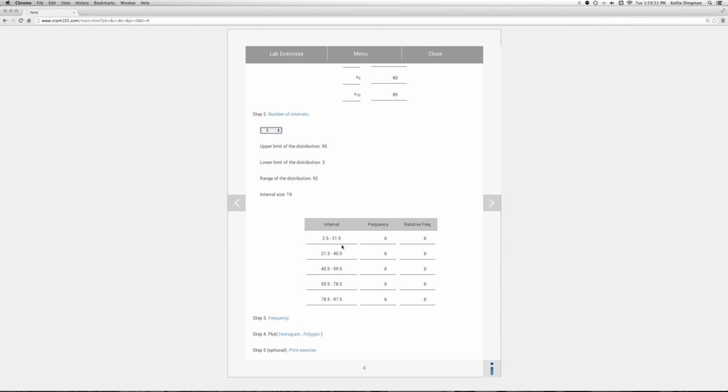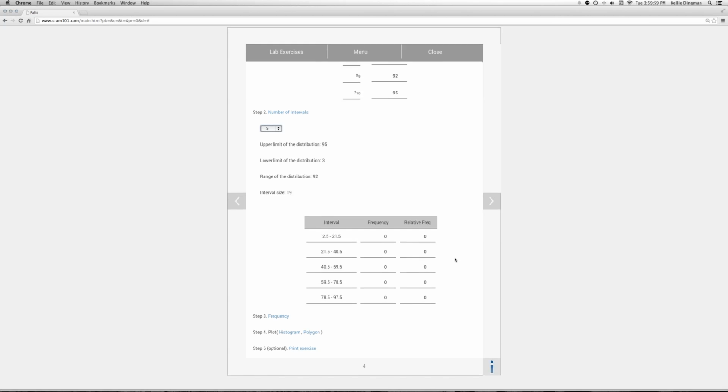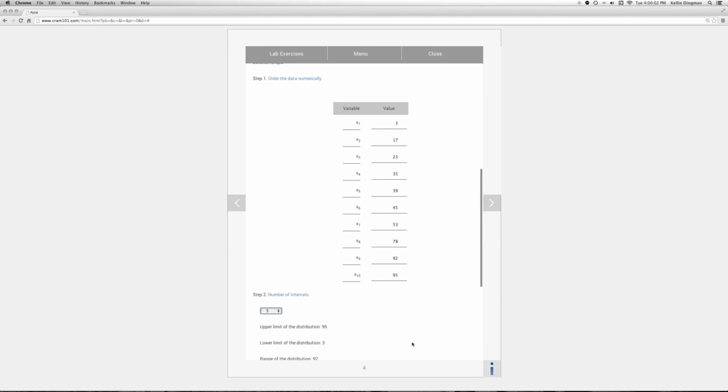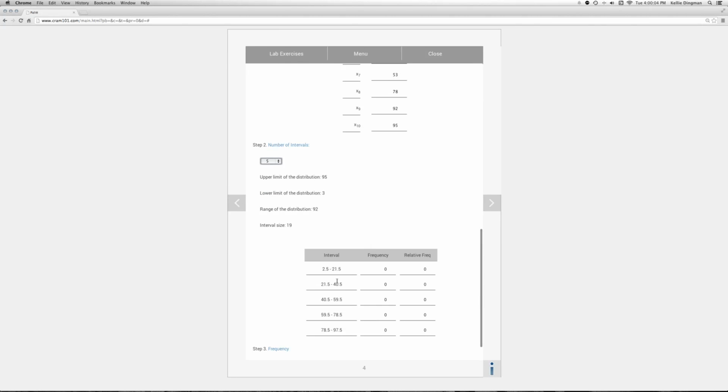Now you notice each interval basically has a 0.5 after it. The very first value that we had in our distribution, if you recall, was 3. So 3 would be our lower limit. Since we need mutually exclusive categories, we take 3 and subtract 0.5 from it to get to 2.5, and then for the upper limit it would have been 22, so we subtract 0.5 to get to 21.5. The idea here is that everything has to be able to fall into one bucket.